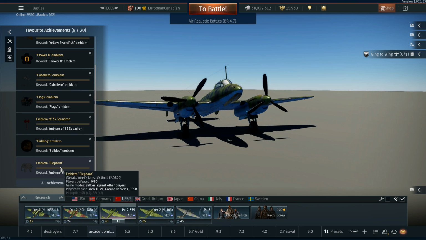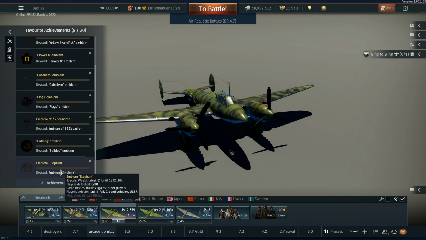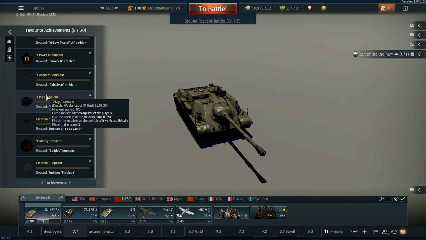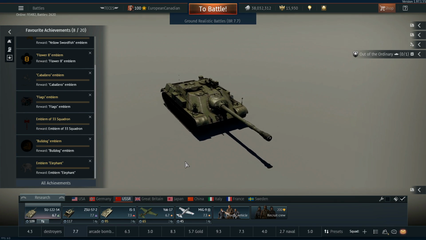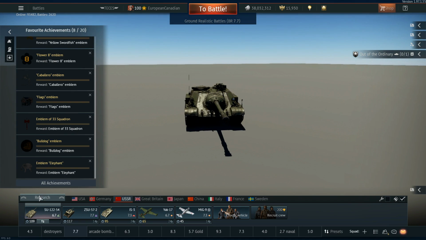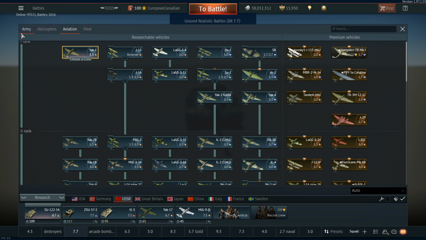And the last one is the Elephant, and this is for the Soviets. So all you have to do here is just get kills for the Soviets. So we use this as a researching decal. What I mean by a researching decal is kind of like the German one with the capturing zones. You don't really have to worry about anything while actually playing this, and what I mean by that is you'll get the kills over time if you just play normally.